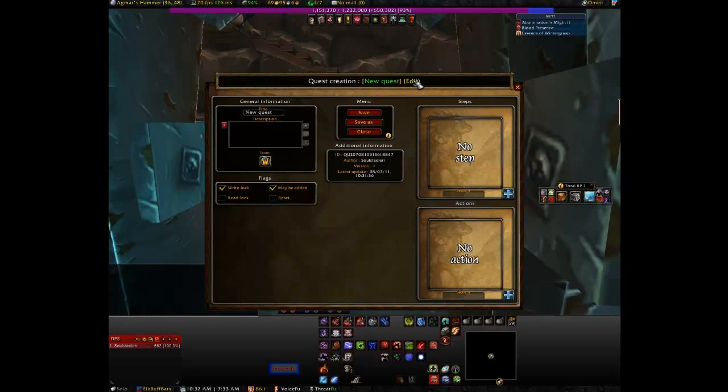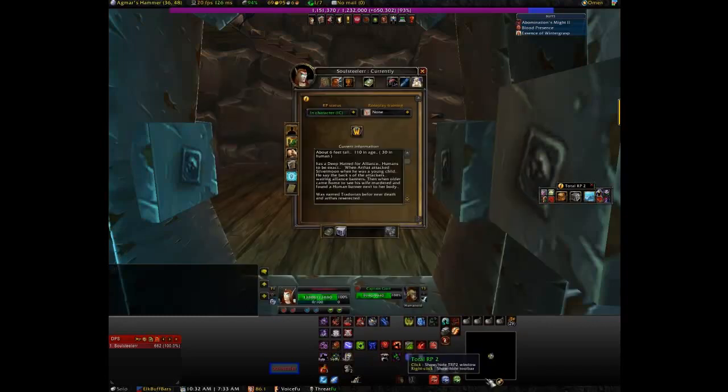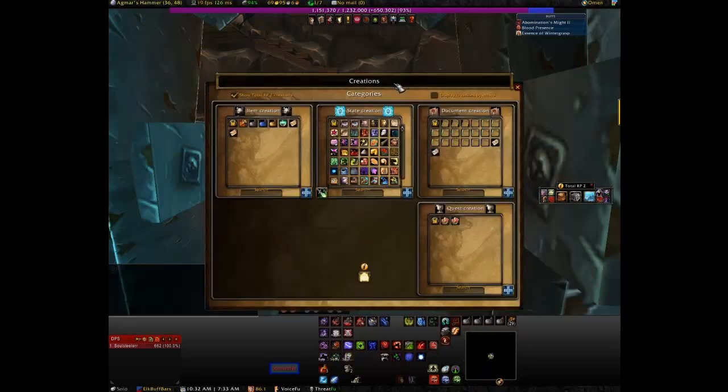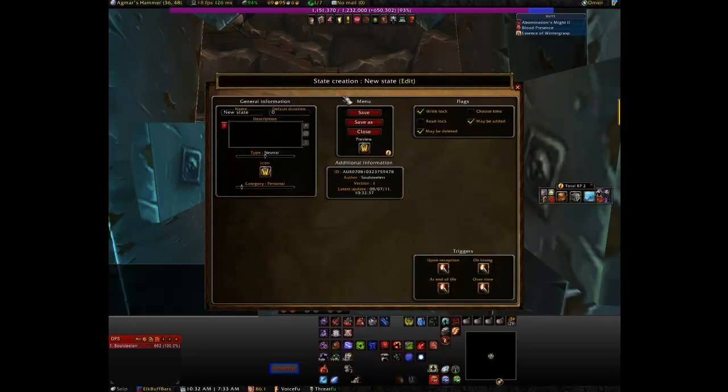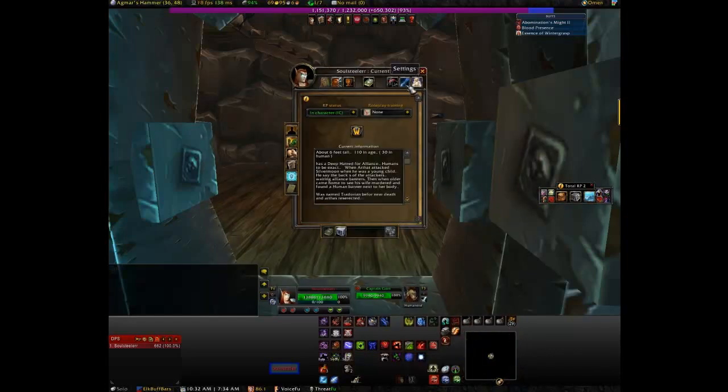Let's go ahead and close this out. Go back into it. So that's creations. Again, you have your creation pack. Opens a handbook with the little eye there. This here you can add. Again, this is your stats. You can add your stats to it. What it looks like, whatever the case may be. Let's go ahead and close this out. Let's go back into it again. Okay, move on to your settings.